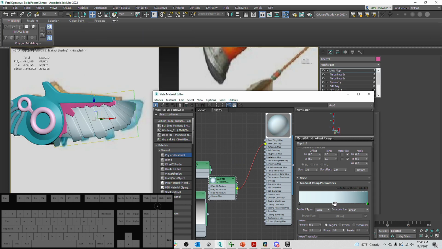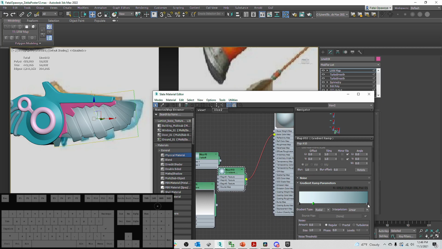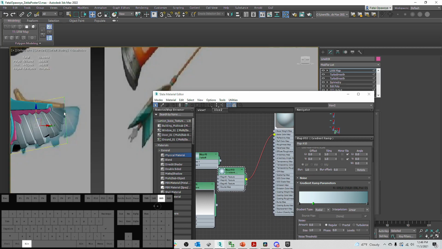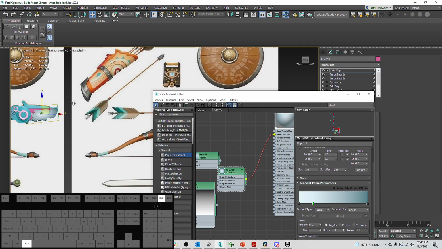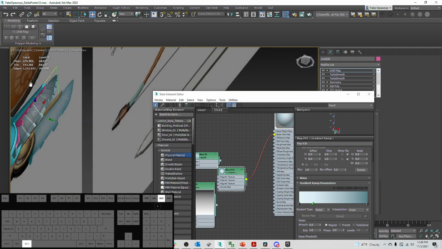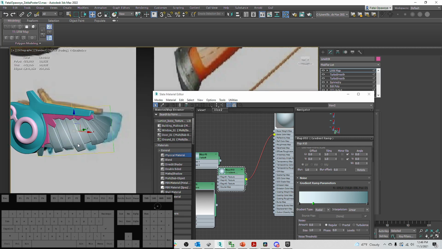So now I should be able to pull this, and you guys can see now I'm getting kind of like that hot white center, and then I've got the overall outer blue that I'm looking for there, which is pretty cool. So that's how I would do something like that.